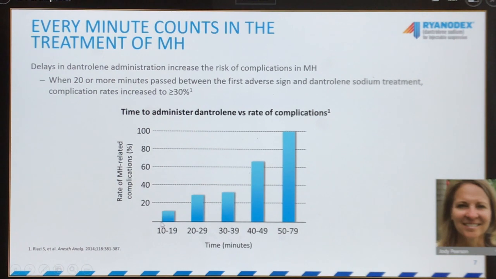So, here you are right at the start, and your respiratory therapist is probably saying, let's wait a little while before we get the ABG because we've just made a vent change. So initially, you might have some interventions take place before you actually even think of it being MH. And so your respiratory therapist may, right over here, 15, 16, 17, 18, 19 minutes later, decide to get an ABG.